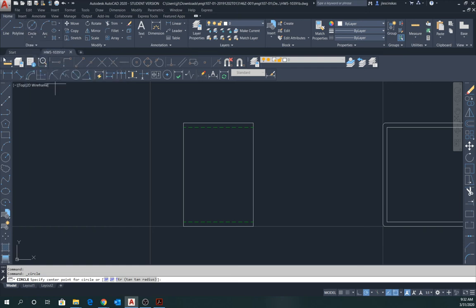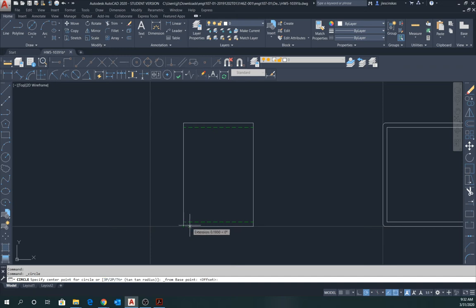And that circle diameter, by the way, I didn't mention, but it was 0.157. So we've chosen circle diameter, and then we're going to choose snap from. I'm going to click on this lower left-hand corner.